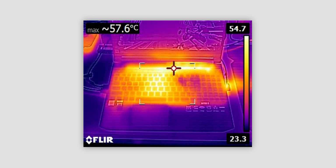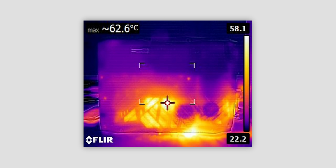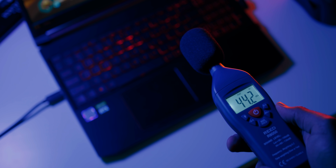Speaking of cool, the surface temperatures are right in line with some of the cooler running notebooks we've come across. In general, the palm rest area, the keyboard, and most of the bottom don't get overly warm, though there is a hot spot right in the middle. That's pretty much expected since this is where there's that open ventilation. It's also great to see most of the heat is directed out the back instead of blasting your mouse hand with hot air. What's incredible is that Acer isn't sacrificing on noise to get those super cool exterior temperatures either. Even in high performance mode with Cool Boost enabled, this laptop stayed pretty much quiet when compared to many of the other gaming notebooks that we've tested.